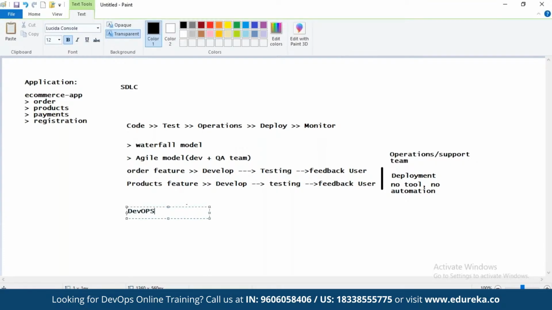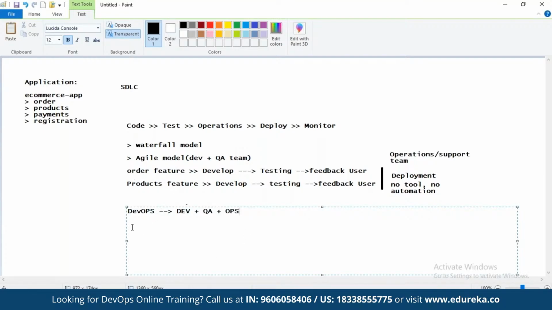So DevOps is development plus operations. It does not mean you are doing development and operations by separate teams. No, the same dev team is going to do the development, the same QA team is going to do the testing. But in the same agile model, you are also adding the operations team.